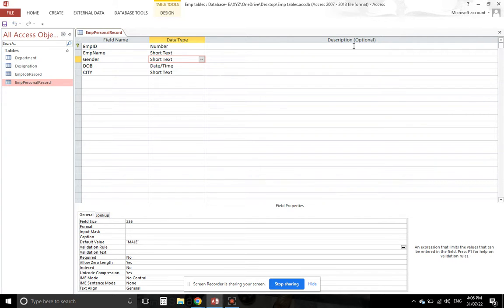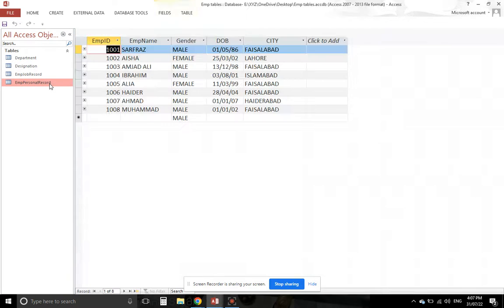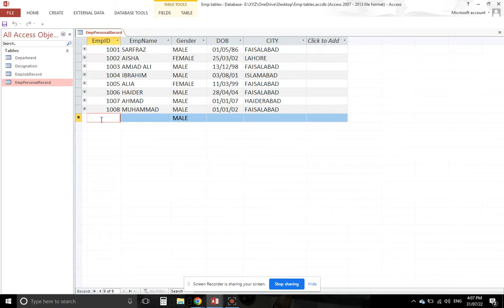Save it, close it, and reopen it. You can see that in a new record, the system automatically defines a value for us. If you want to change it, you can easily edit this field here. Same, we want that on a new record, the system will automatically define a city.